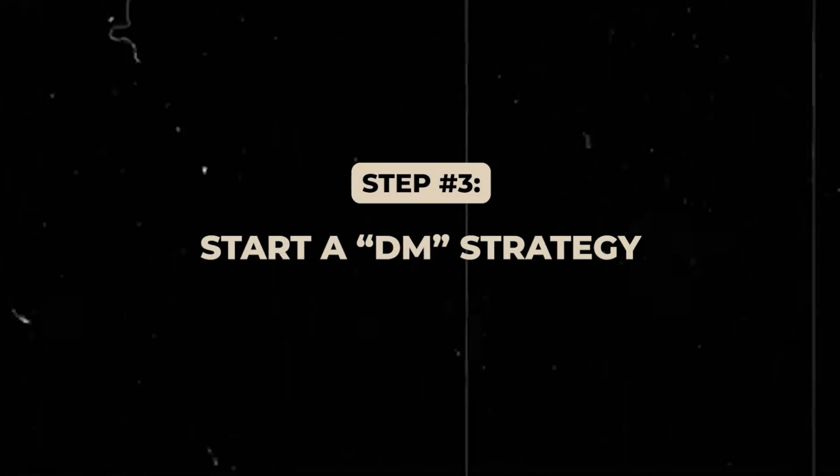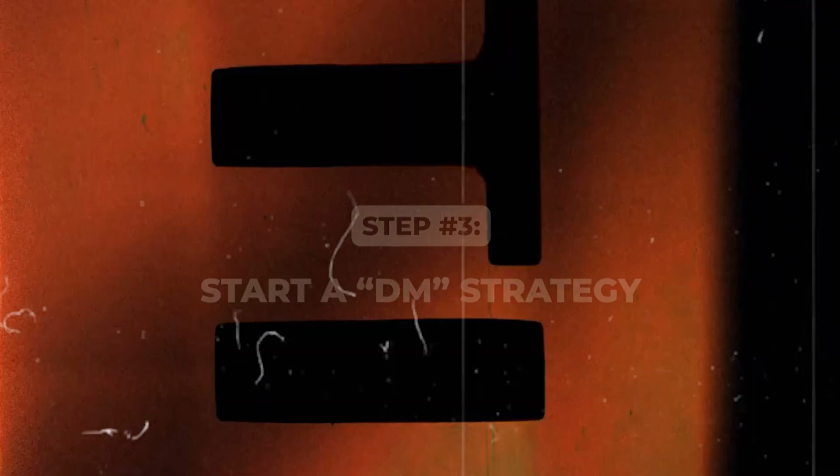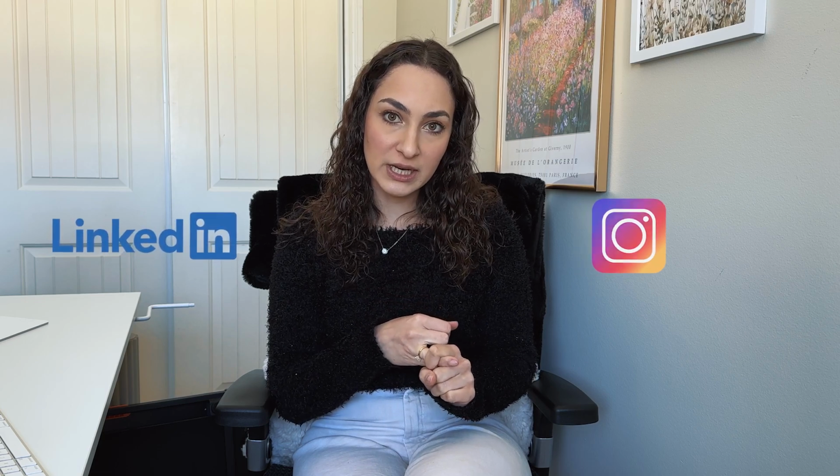Once your content strategy is up and running and you are consistently posting your content, the next step is to start a DM strategy, if you will. On YouTube, you can't do this, but you can engage in the comments. With other platforms like Instagram or LinkedIn, you can 100% implement a DM strategy. What I mean by this is anytime a new follower follows you or engages with your content, send them a DM as a thank you.